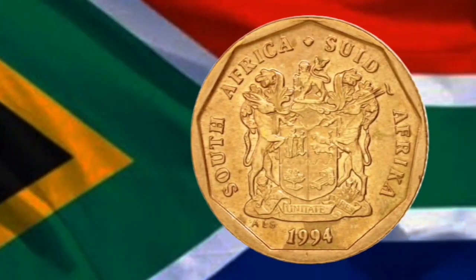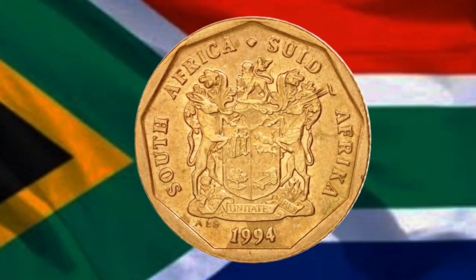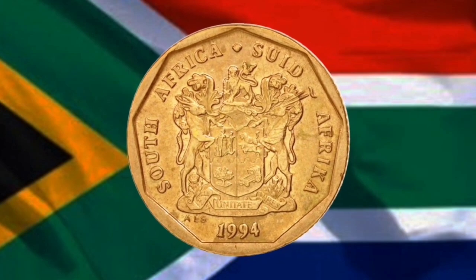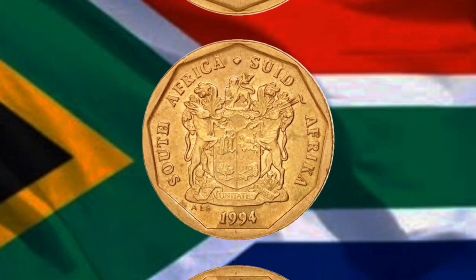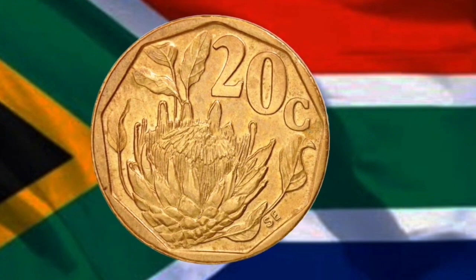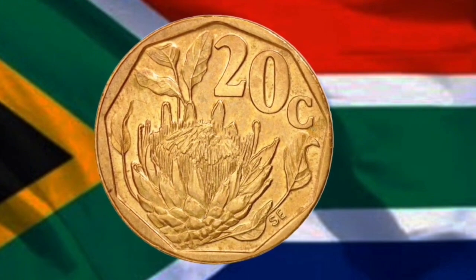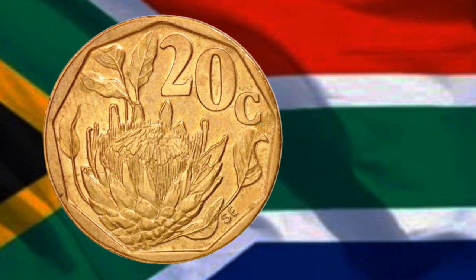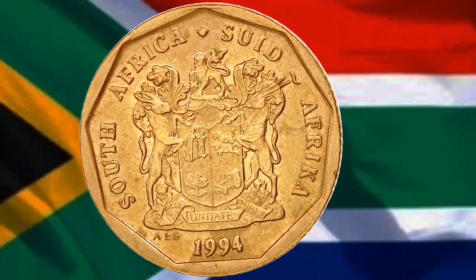If the coin has a recognized minting error or is part of a rare production batch, collectors may pay hundreds or even thousands. In extremely rare and verified cases, such coins have reportedly sold at private auctions for as much as $8 million due to their rarity and historic relevance. But such valuations require authentication and provenance.